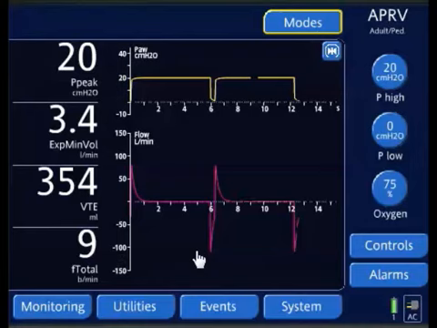However, if I do not know the expiratory time constant, I can just use waveform analysis. So what I'm going to do is evaluate my flow waveform, which is here in purple, and look at my expiratory flow component, and you can see it doesn't return to baseline. If I'm meeting the time constants, this flow should return all the way to the baseline. And I know all my lung units are emptying when it gets to this no flow state.